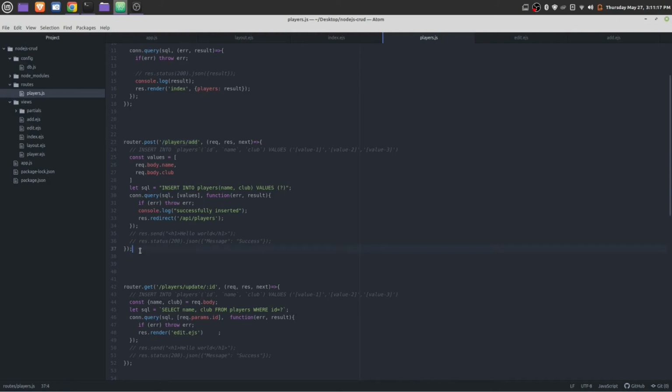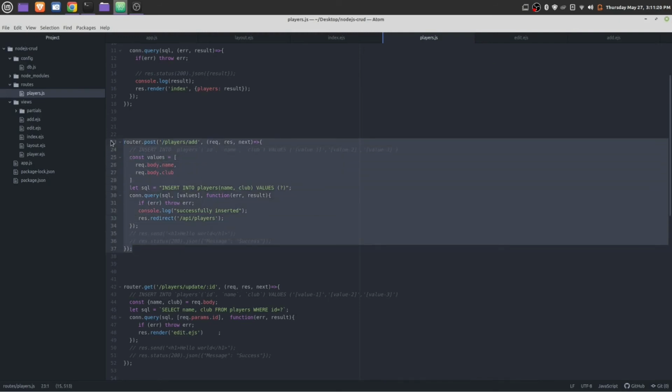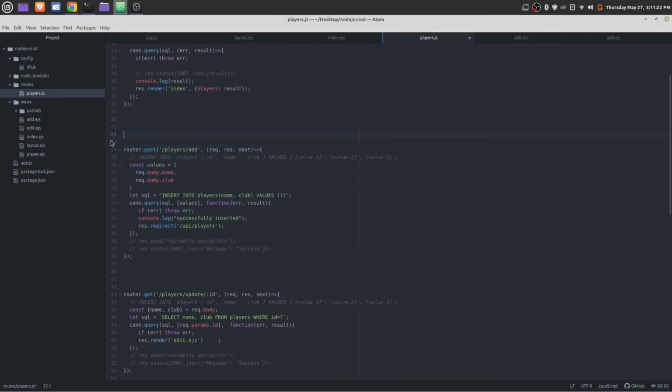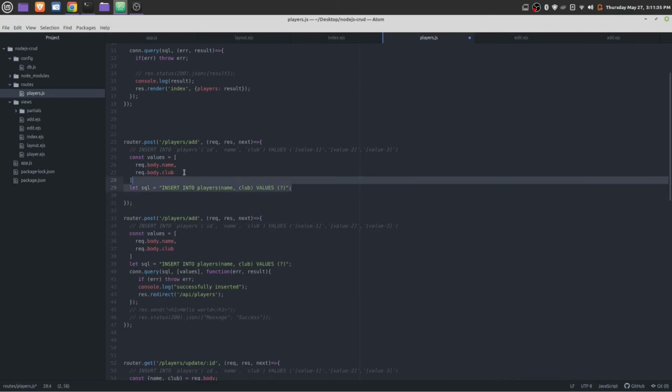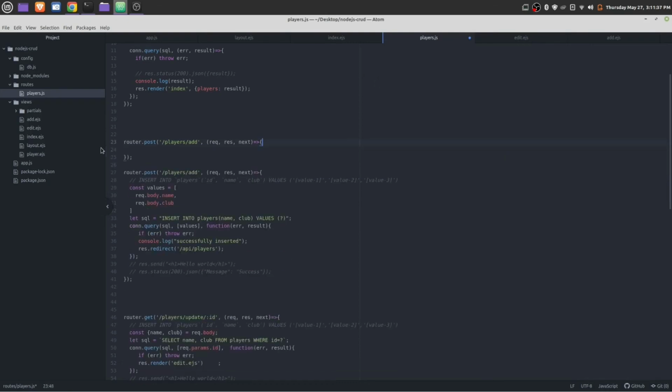Okay, let me copy this and paste it above here. Actually let me get rid of this query, and actually let me get rid of everything in here.